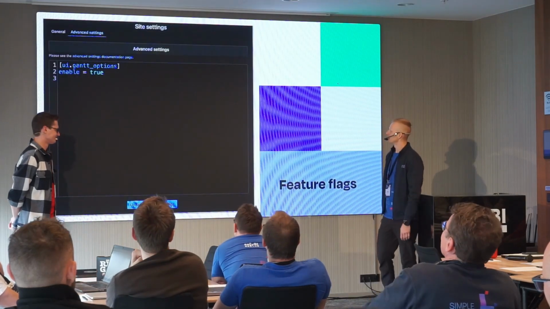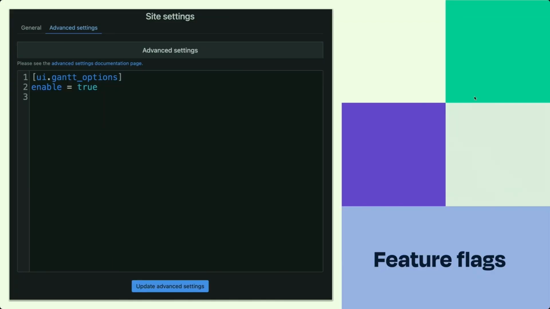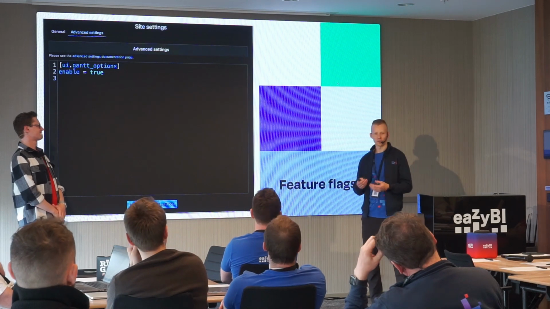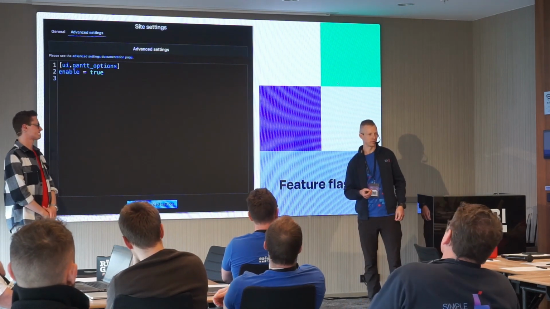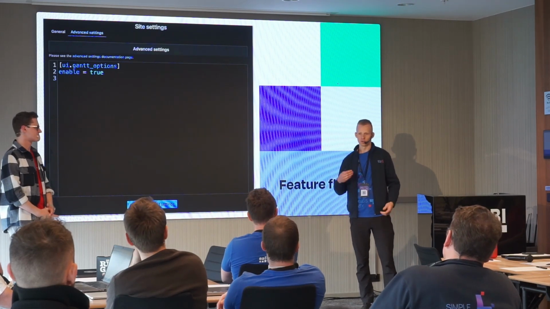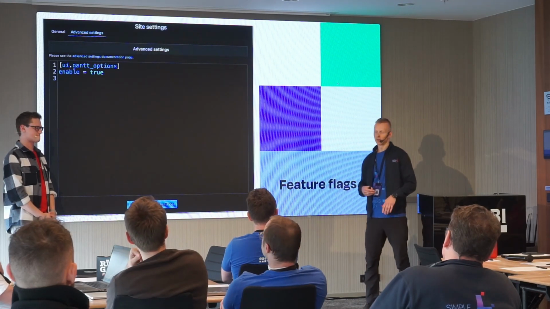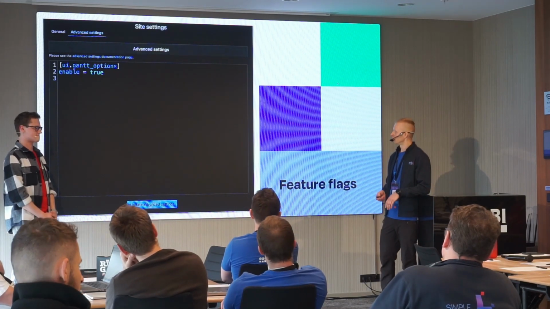But to be even safer, for example, when creating some big feature, we have feature flags, and this is not working yet. I was hoping it would be. So we create feature flags and only notify customers that ask for this feature first. We show them how to enable it, how to use it, and these customers check this, and if there's some bug or some improvement, we do it, and then only let other customers use it.